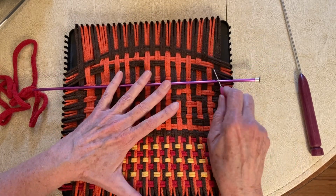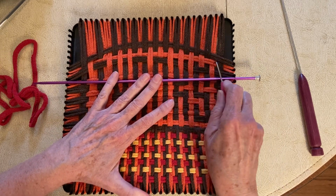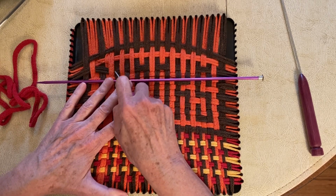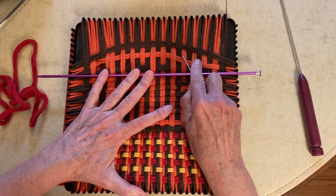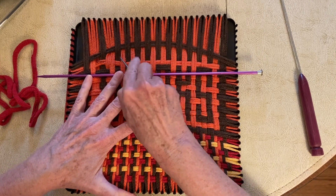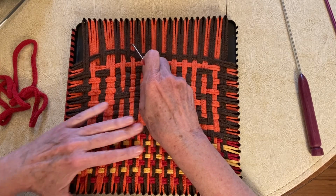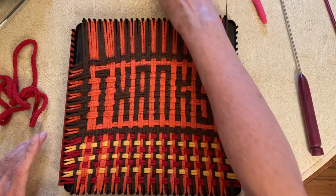May not be perfect, but it's better than if you don't do it, you know. You don't want your lines going up like this. Right after we do this, we're just going to go back to split weave so we don't have to worry about any more floats. So it's going to be fairly straightforward. All right. Voila. That's better. THANKS. Very cool.